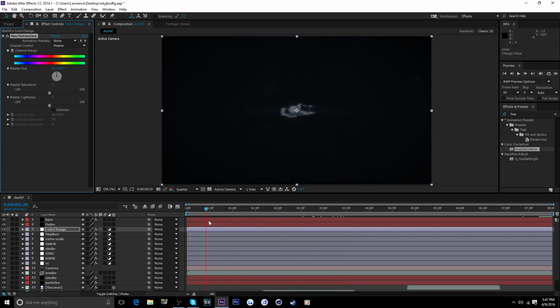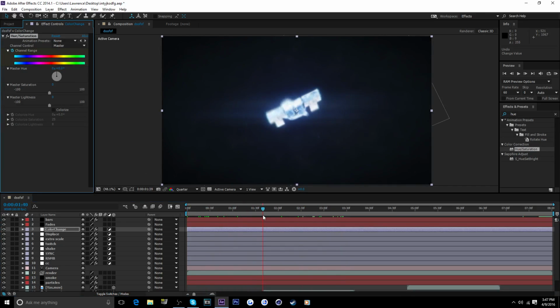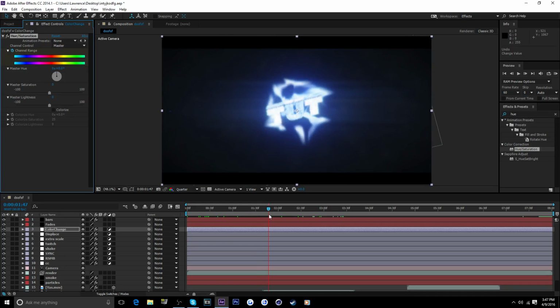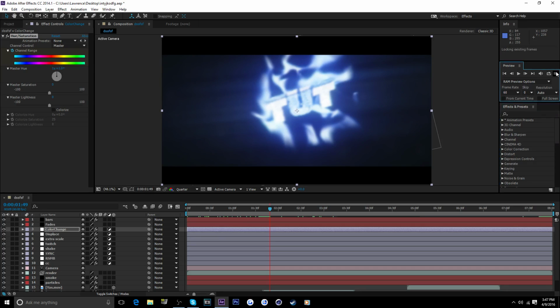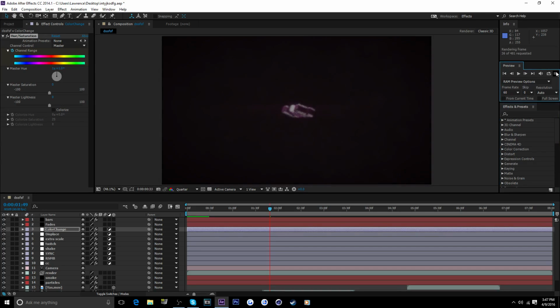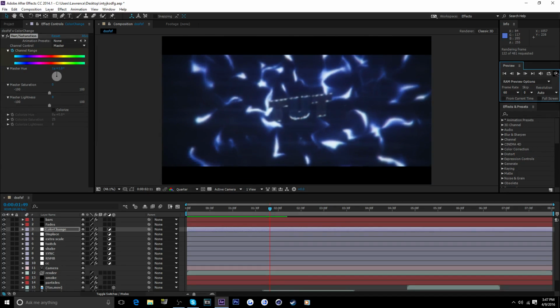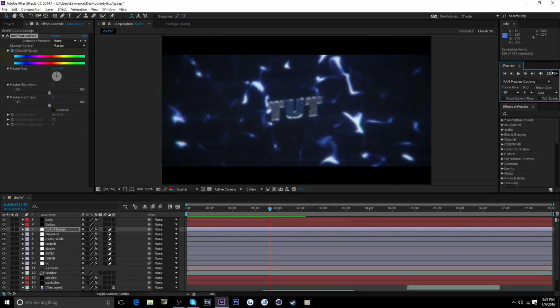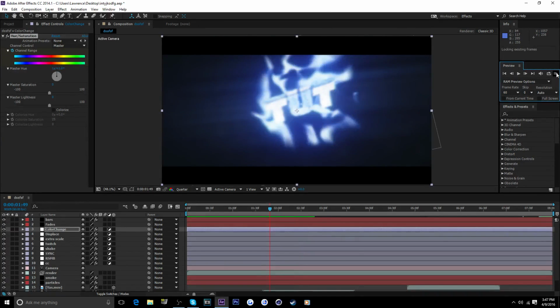So where we're gonna do that, I actually have no idea. We could keyframe it here, the match channel range, and then right before the drop, it can go through all the colors. Like that, maybe. Maybe that'll look good. I don't know, does that look good? I don't know.